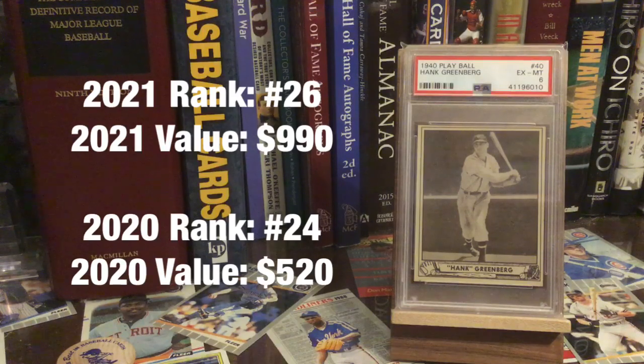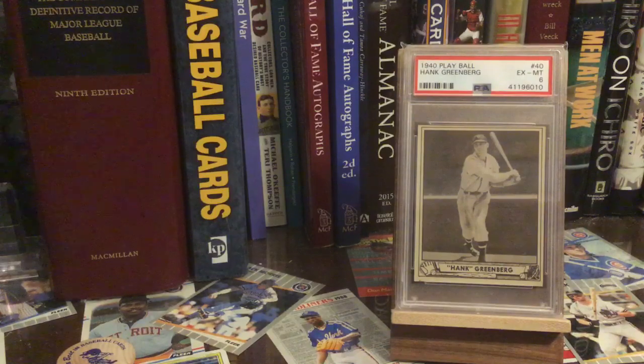His stats would have been so much more insane without serving in the war, in World War II. But you could say that about a lot of guys, Stan Musial and just so many guys. Gil Hodges even, who just got in the Hall of Fame. All these guys, like Ted Williams, their stats would be out of this world. Greenberg's were already pretty great, and so deserving of the Hall of Fame. But love that one. Thank you, Brian.